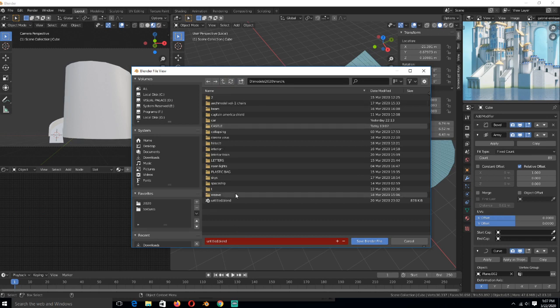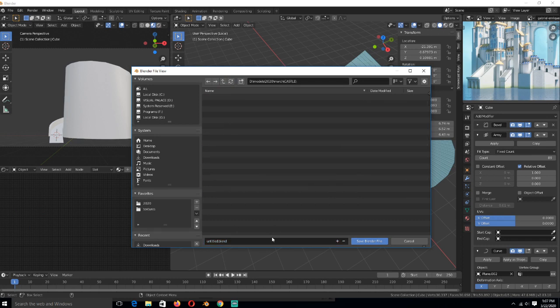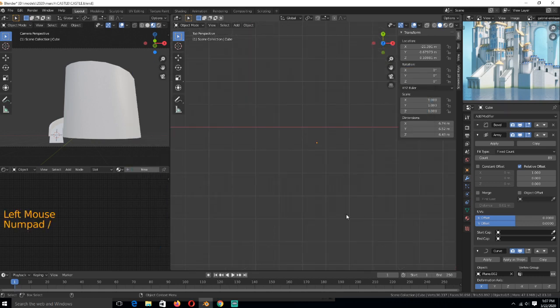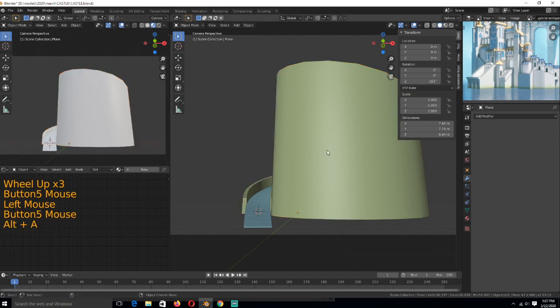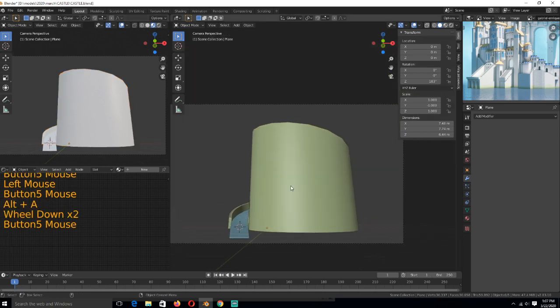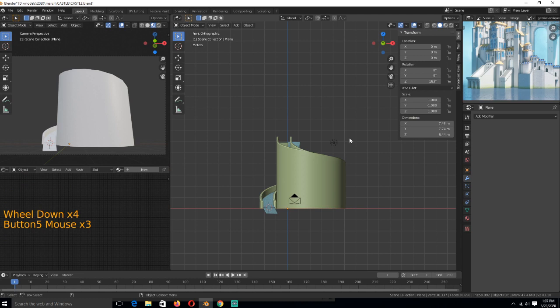I'm going to speed up things now just a bit so that we don't spend too much time on this. Let me also set up some lighting so that you can look at how this is going to look.